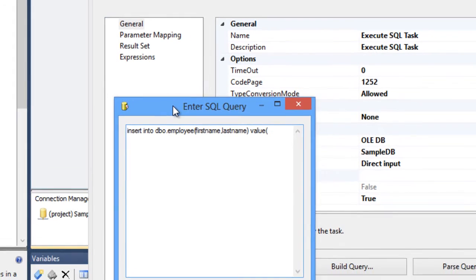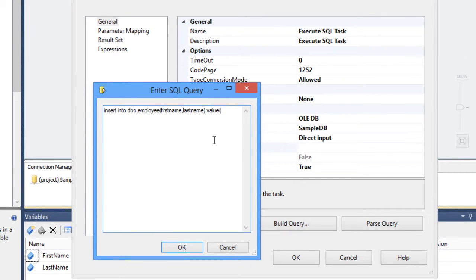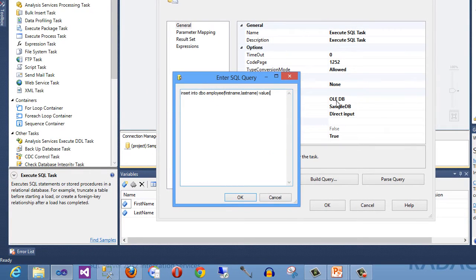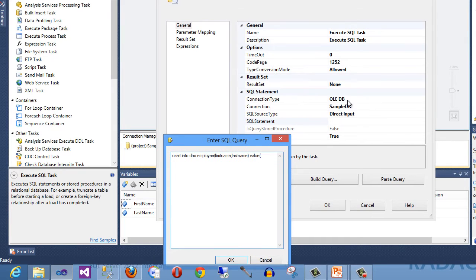Using input variables in a T-SQL statement needs some parameter marker. A parameter marker is a character or set of characters that we use instead of an input parameter. These parameter markers are very dependent on the connection type.